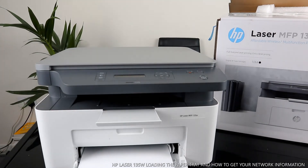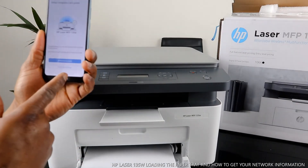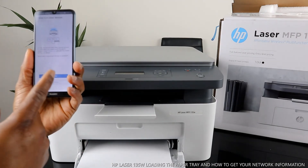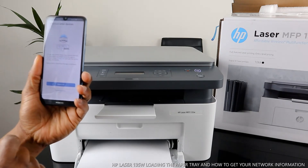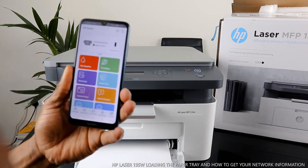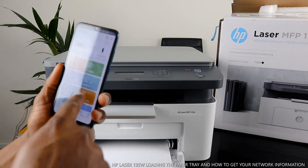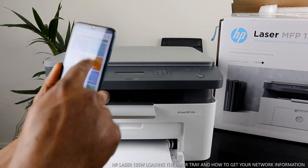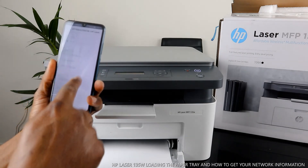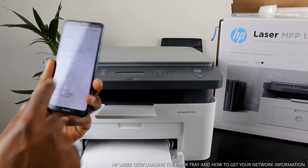Go to the HP Smart app — you can see this printer's setup is completed. If you want to print a page or document, select print from the app. You also have the option to send the link to other printing devices. Right now the app was showing paper out but it's now showing the printer is ready. To print the alignment page, click on the printer, then you have the option to check the printer report and advanced information.